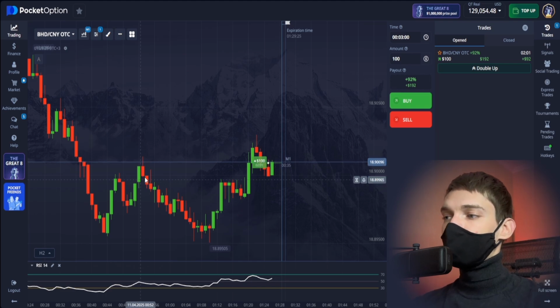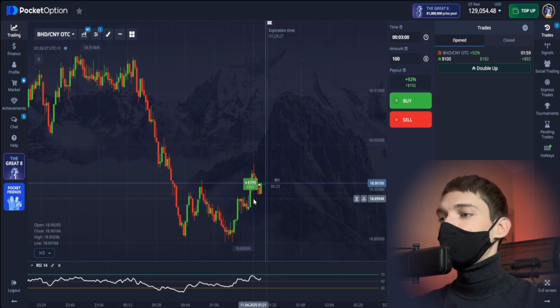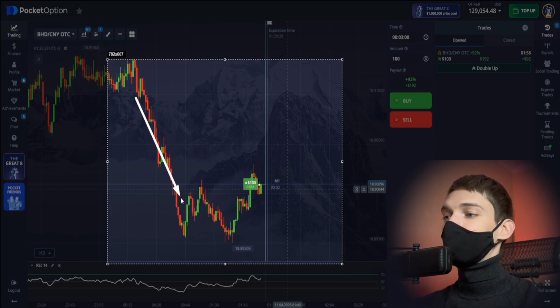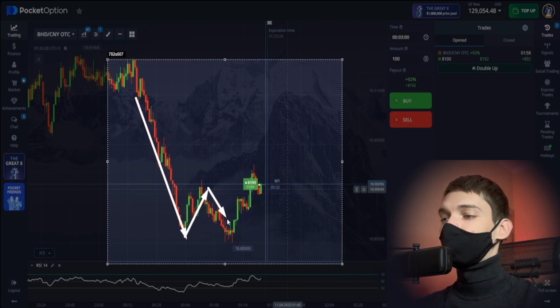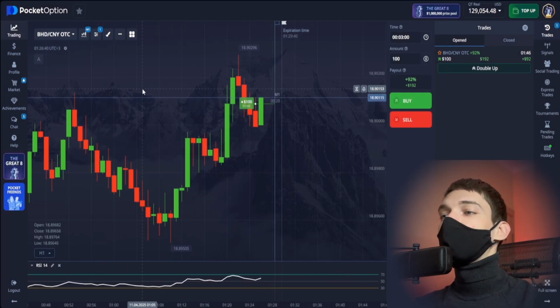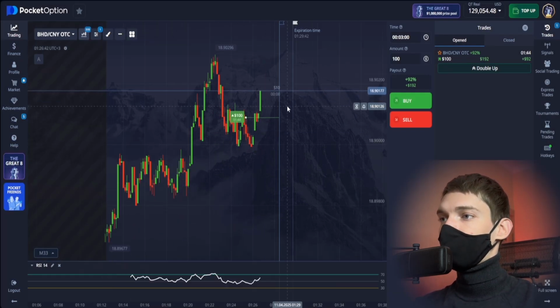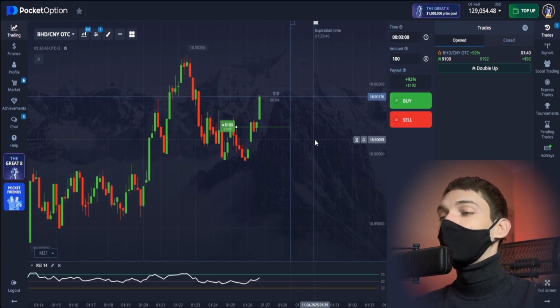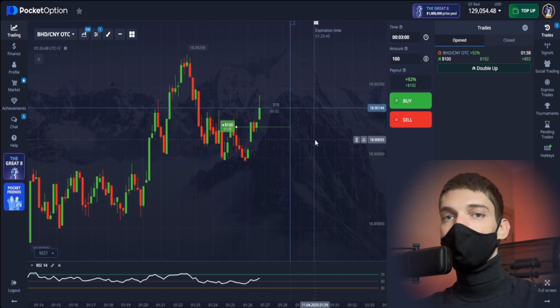Yes guys, you see, we have just reached the previous resistance zone and now we will go higher. Here basically, if you want, you can even see something resembling a chart pattern called a double bottom. And in this situation, you should open a position on the breakout at this point. There is a minute and a half left until the end of the trade. Let's switch to 10-second candles and observe the progress of the trade. But here, most likely, everything will turn out quite well.